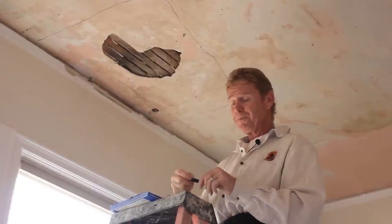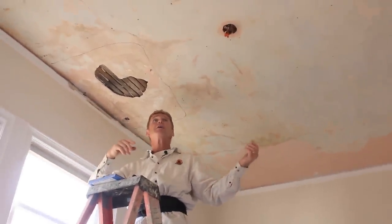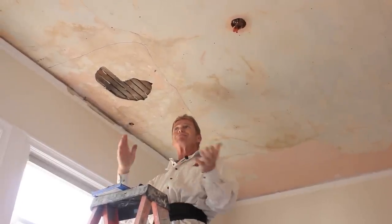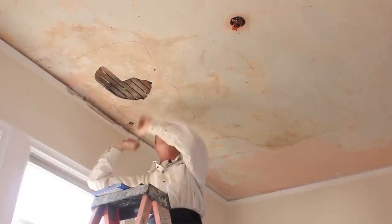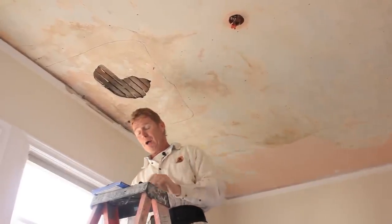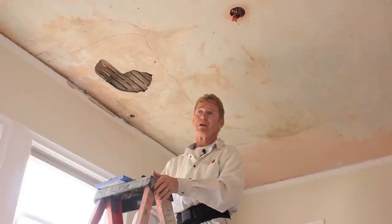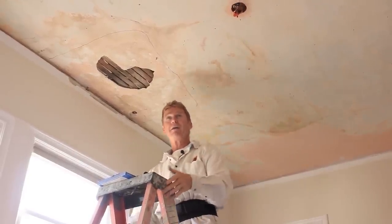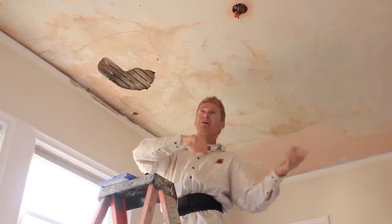I told the fellow: you've got a lot of options here. You can sheetrock just like they did. You could wire it, which lasts longer. But if it were me, I'd remove what's bad, fix it, and skim coat the entire thing because the rest of the ceiling is in great condition. That's what I did on my house 25 years ago — built in 1890, and 25 years later it's still intact. A few of my ceilings I sheetrocked because they were so bad, and the rest I just patched and skimmed.